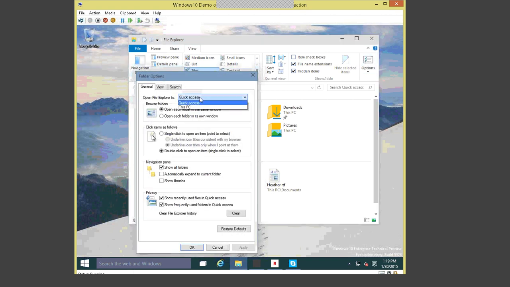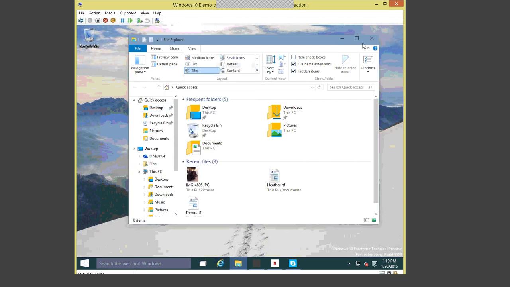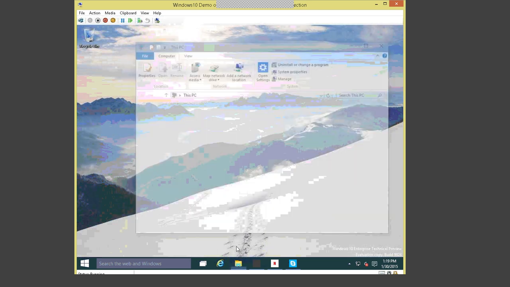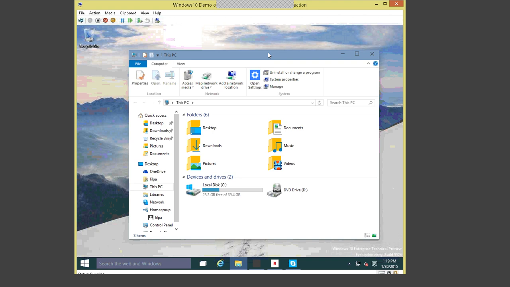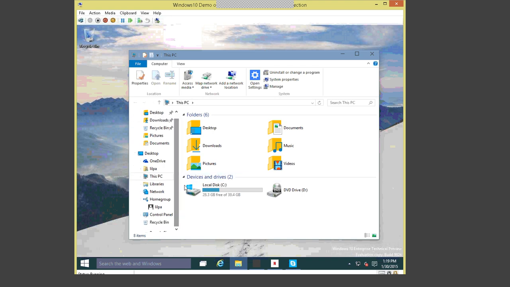You can take it from quick access down to this PC, and you can have the nice traditional way you're used to seeing it. So they give you options for whichever way you want to have it. So you can see the graphics are a little bit improved here. The color's nice, easy to see. You still get your OneDrive right there, integrated. Really good stuff here.